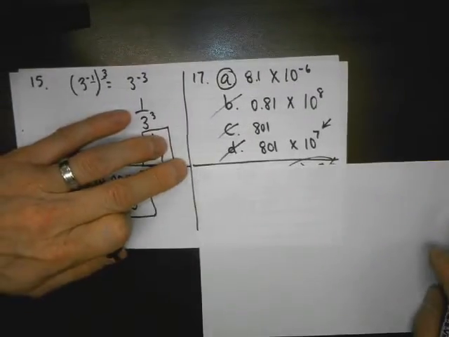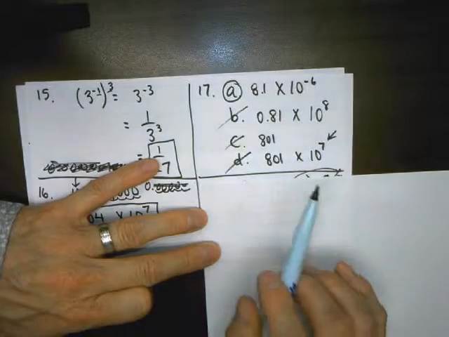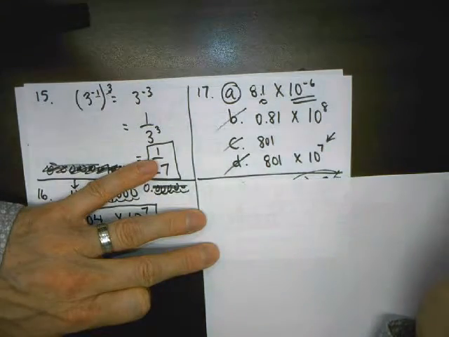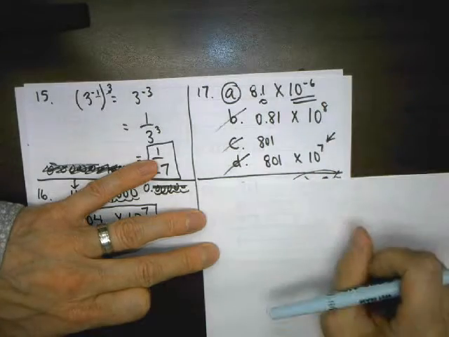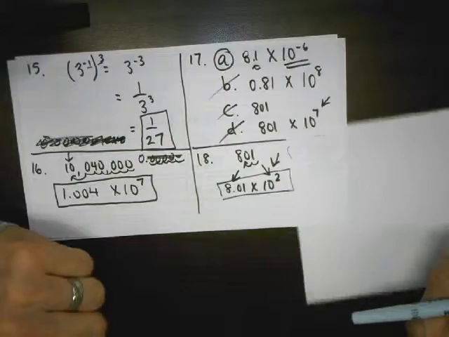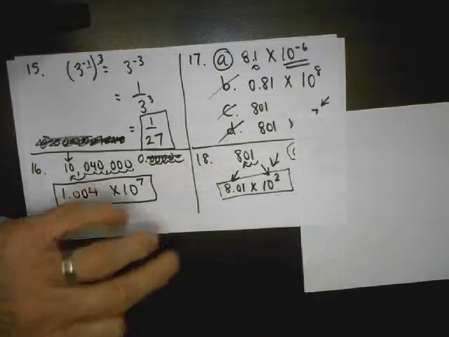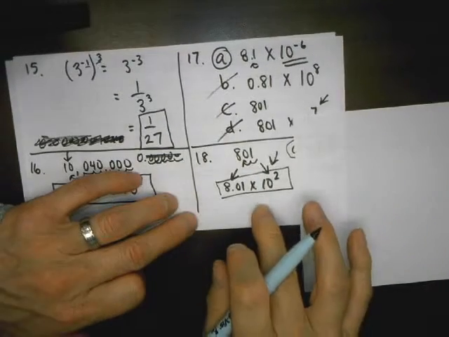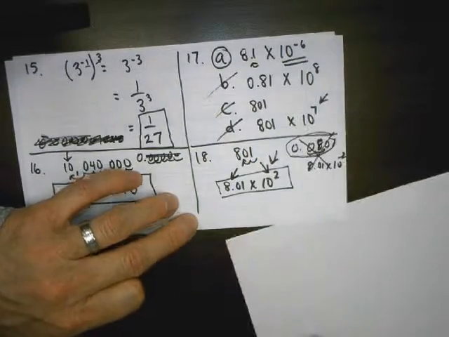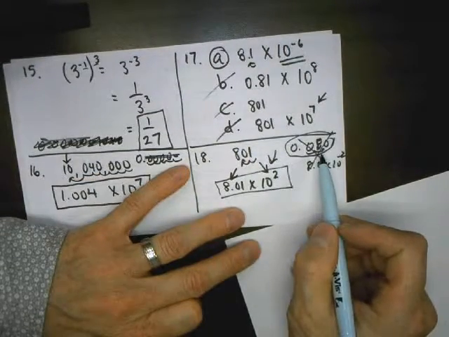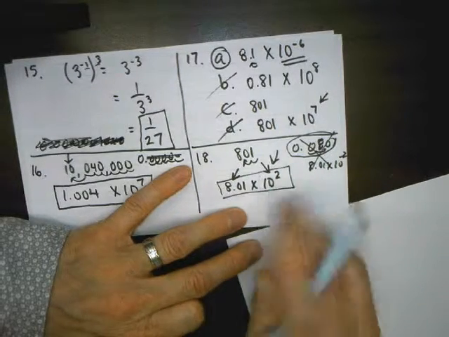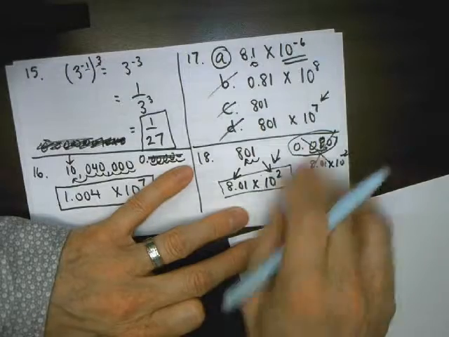For 17, I'm looking at these numbers, and the only one that's in scientific notation is a, because the decimal's in the right spot, and I have a power of 10. All of these, the decimals are in the wrong spot. For 18, I got to put this number in scientific notation, so I have to move this 2 times, so it's 10 to the positive second, because 801 is big compared to the number 1, as opposed to this one up here, which would be small, like 0.080, that'd be negative second power. But this is the problem we're doing this time.